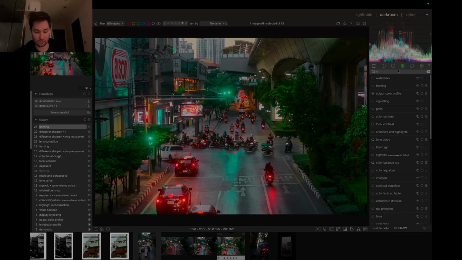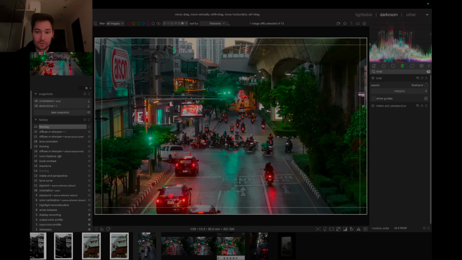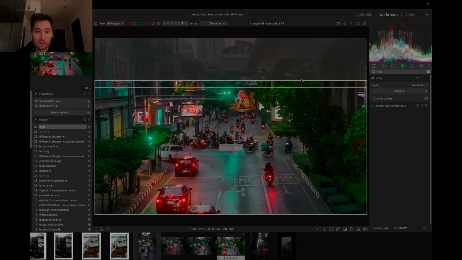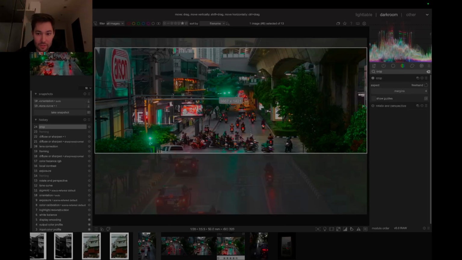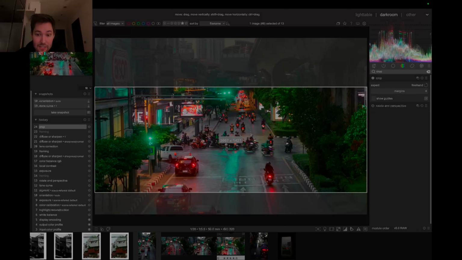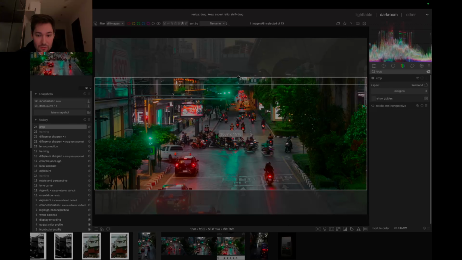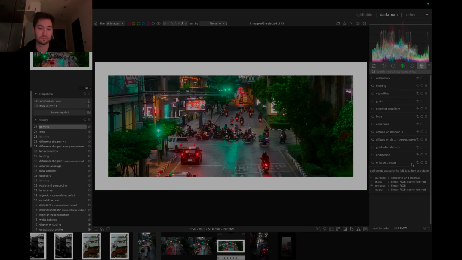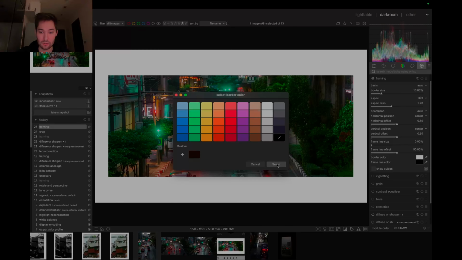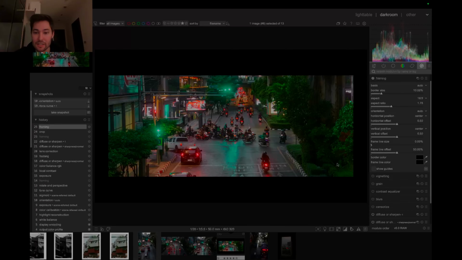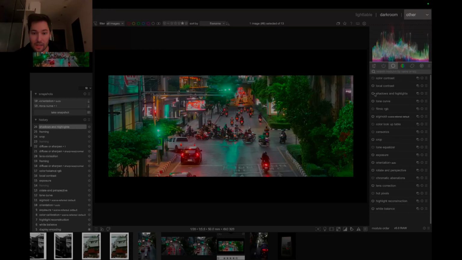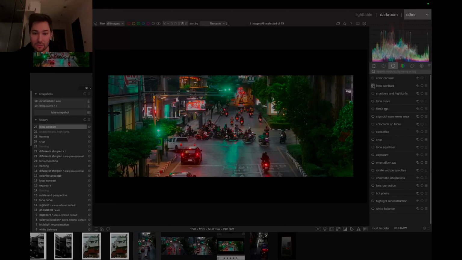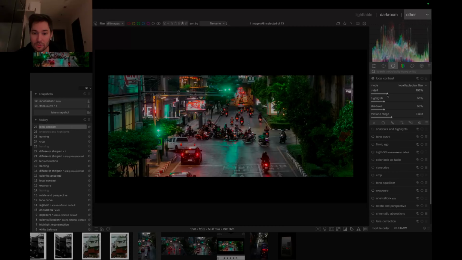So yeah, and then you could do something fun with the crop on this if you wanted to. Go freehand and do like a cinema crop, you know what I'm saying? Like really crop in and then add a frame. And you can change the frame border color like black. It's kind of cinematic. Just an option. You don't have to edit like this, but you can if you want to.